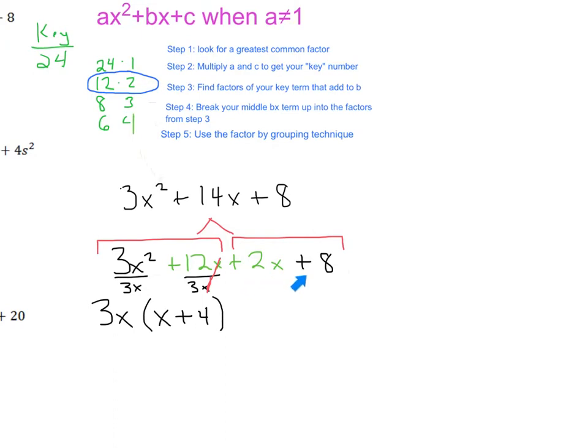I'm going to go ahead and close my parentheses and take a look over here at the second grouping. A 2x and an 8. What do those have in common? I can take out a factor of positive 2. Please be careful. Make sure you're writing the sign out front. That's going to matter a lot for the next step.